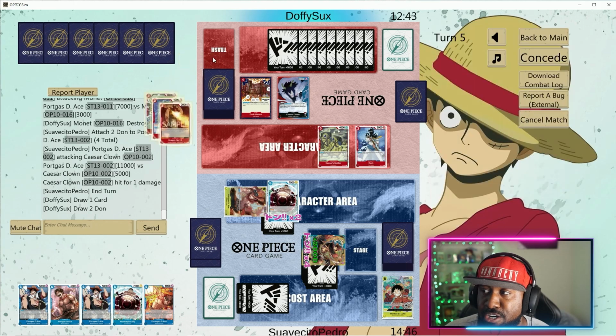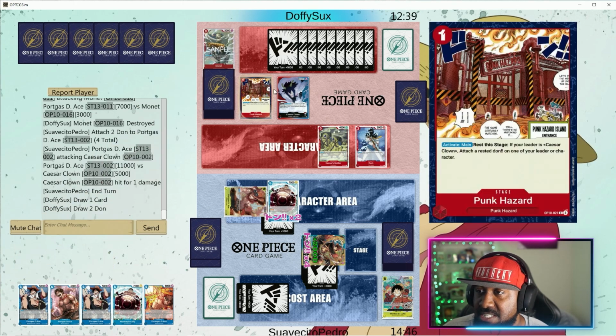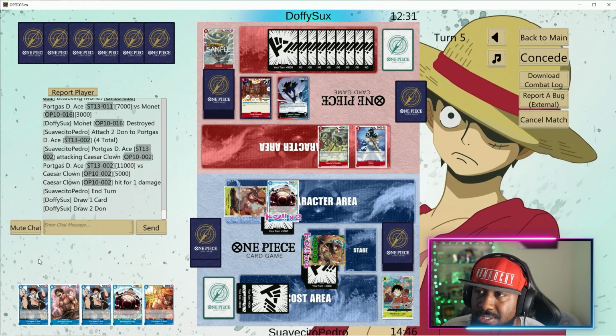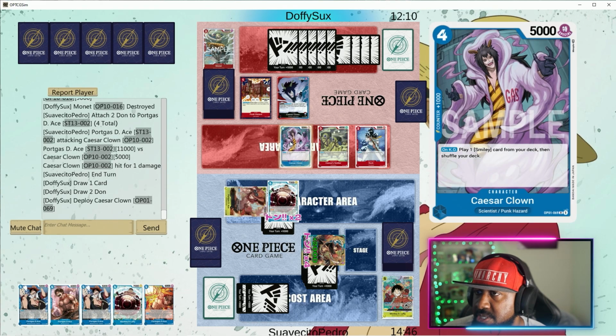This Bonney card is very, very, very good. Especially in Caesar Clown too, because he could keep taking it back to his hand. Give you -1,000 and give you Dawn. Psh, annoying. Alright, so we may have to spray and pray next turn. Play 1 smiling card from your deck, then shuffle your deck. Oh, this is on KO though.